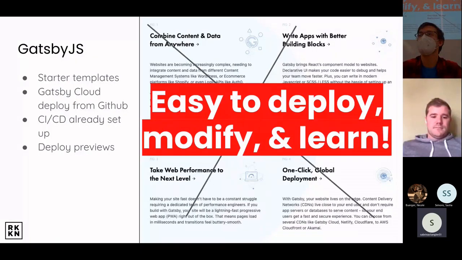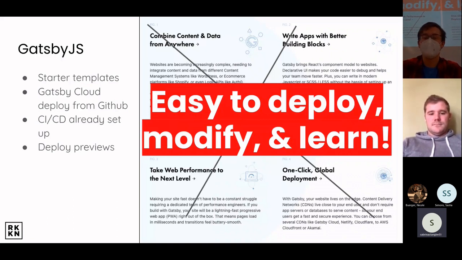Something that just lets you deploy and host websites very easily. It already has continuous integration and continuous deployment set up. So we'll be linking this to your GitHub accounts. And then once you make changes in a branch and you open up pull requests and all that, it will just kind of do exactly what you want it to do, which kind of blew my mind as I was figuring this out earlier this week.